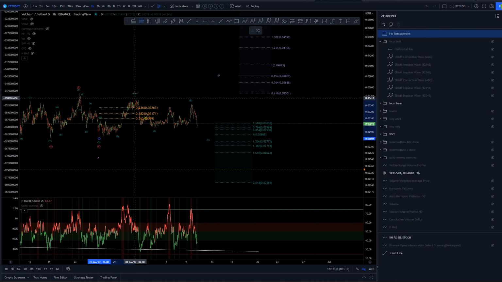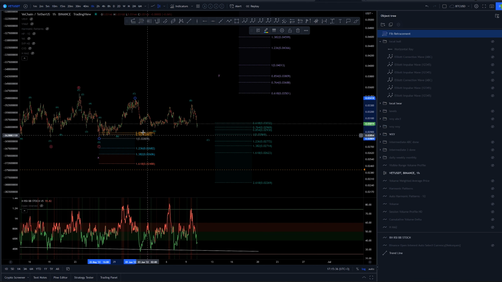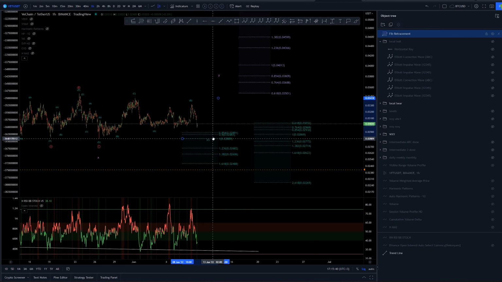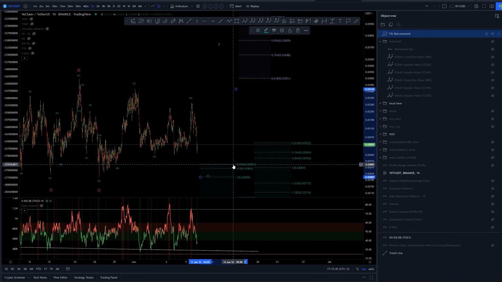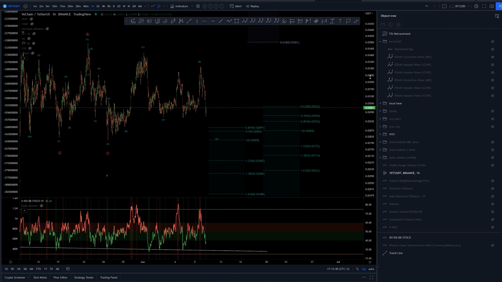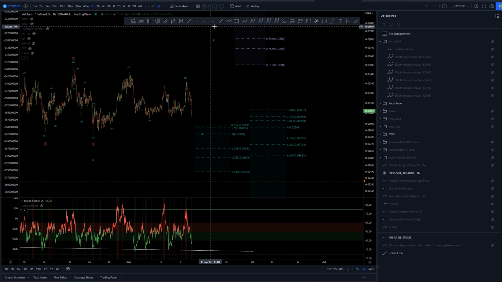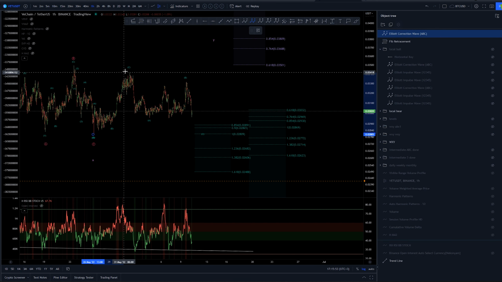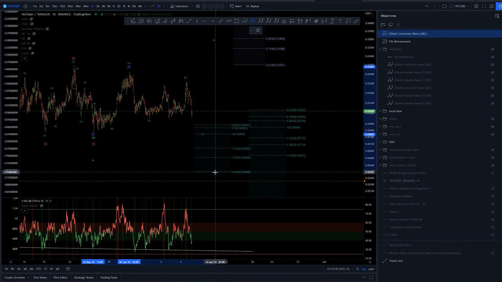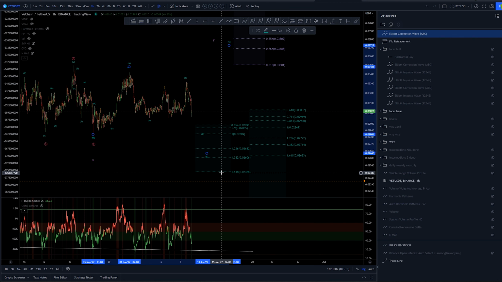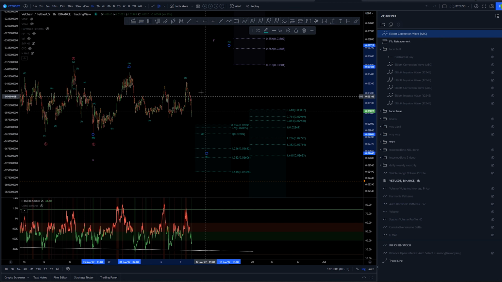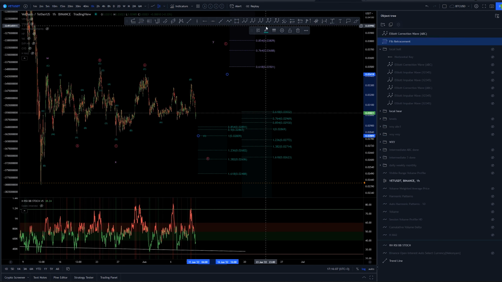Let me pull this up here and wave B, color that properly. So if we get below this, what is that, 2.9 cents area, then we would be looking at this as an ABC, looking for higher prices then. Of course we can get lower all the way down here to 2.4 cents or 2.5 cents, at which we would invalidate this idea. So this is micro, and this should actually be that color.